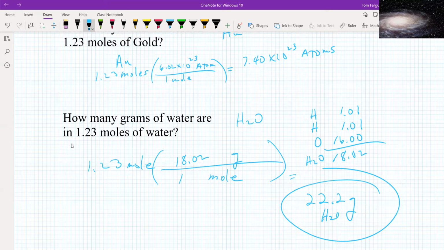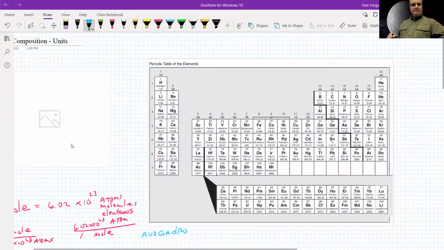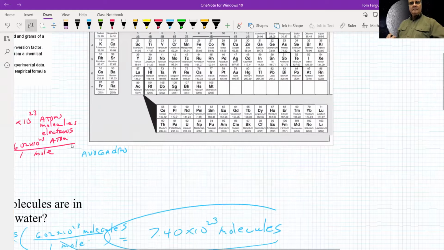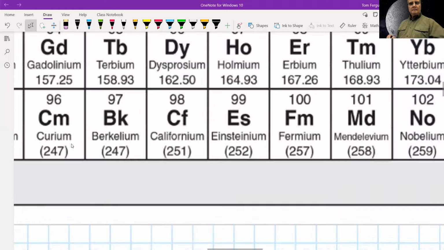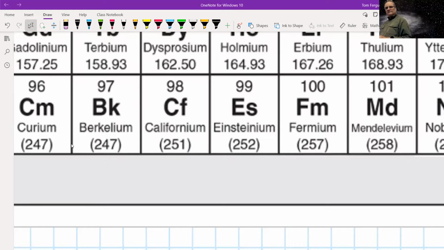And that's what we find for all the elements on the periodic table. That's the decimal number. And sometimes on the periodic table, you won't see a decimal number, you'll see a number in parentheses. What that means is there are no stable isotopes. There's only one. Like einsteinium is 252. Now, one of the reasons there's only one isotope is because these are all made in a cyclotron.